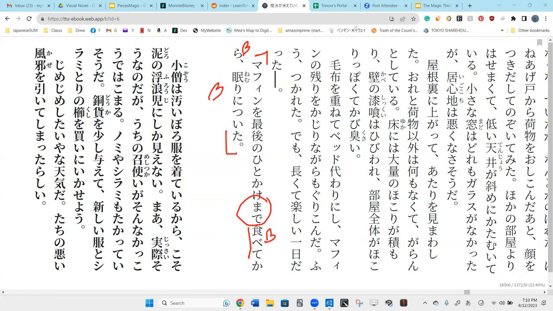And what does made mean here? What is it doing here? It reaches the conclusion. It's kind of like mo as a way to say even. It's a way to show that I fully ate even the smallest bits, even the tiniest crumbs, even the very last crumb. So in English, it's kind of like adding the word very to the sentence because we already have last here with saigo. Hitokake, the very last leftover, very last crumb. Perfect. So now we're going to be reading Nebody's diary entry.